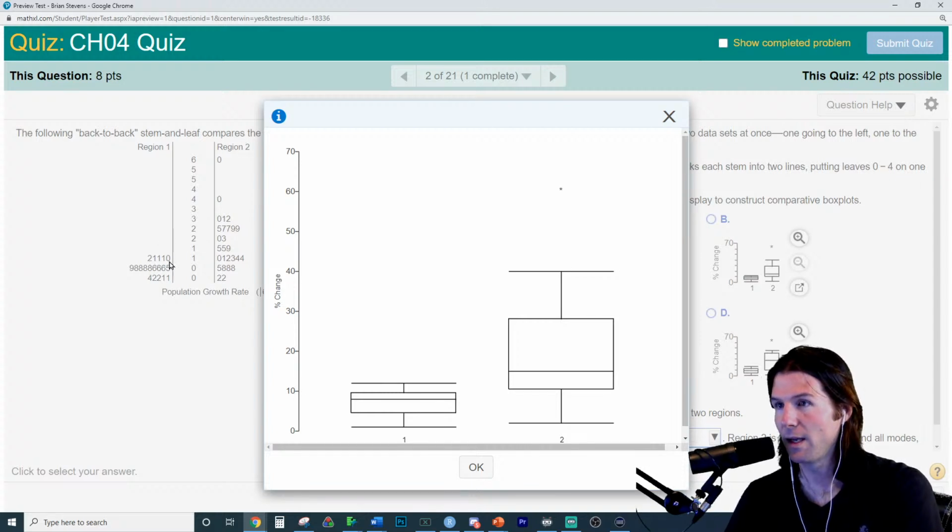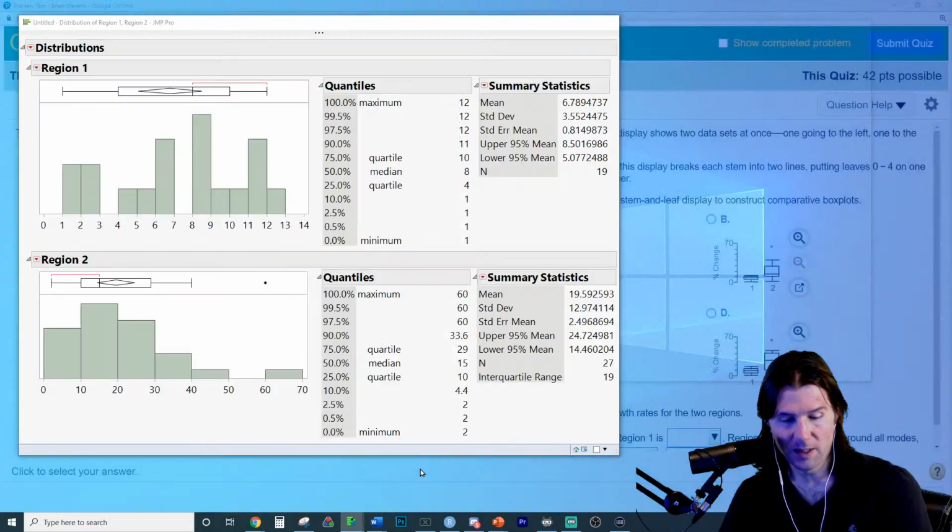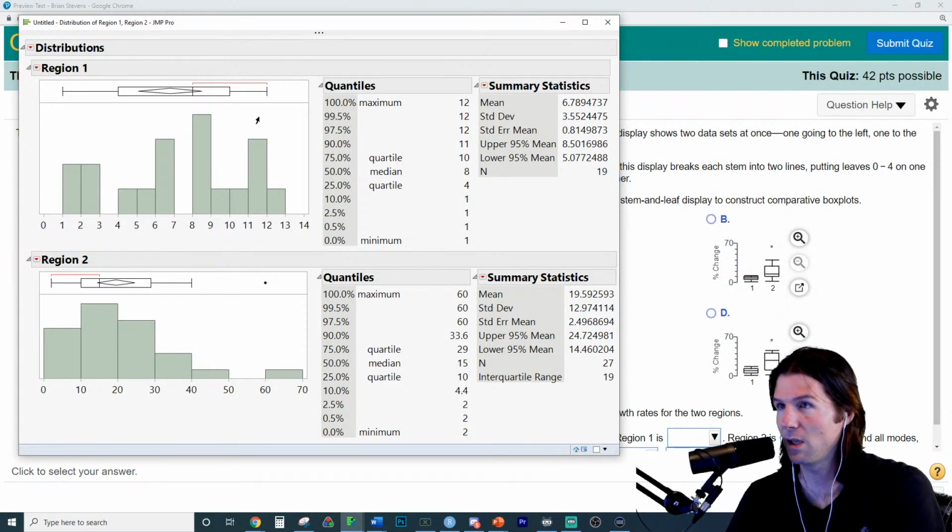Excellent work, Hannah. Yep. And you can see here, this would be 12, and there is data at 11, and then there's data at 10. 10 right here is going to be the Q3 for this box plot. That's where Q3 is in this box plot, or maybe 9.5-ish. We could look at the JMP output, and we could see where exactly it is. It is 10. So 10 is where Q3 is at.